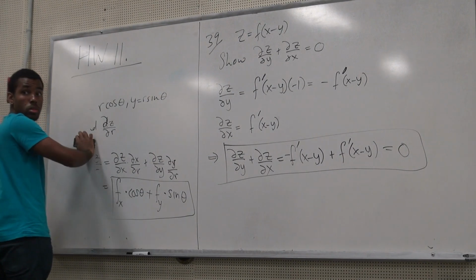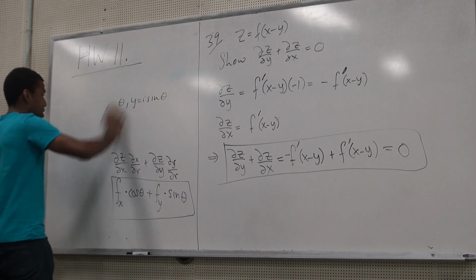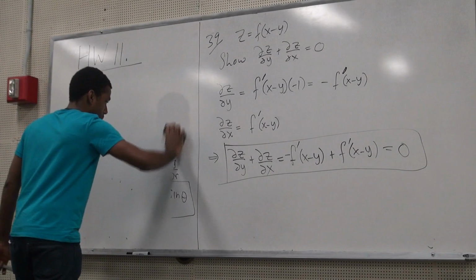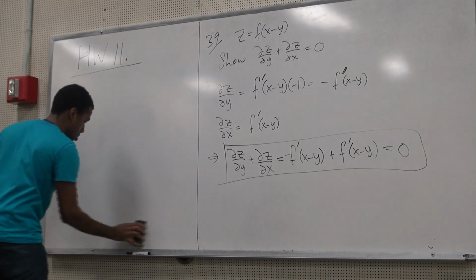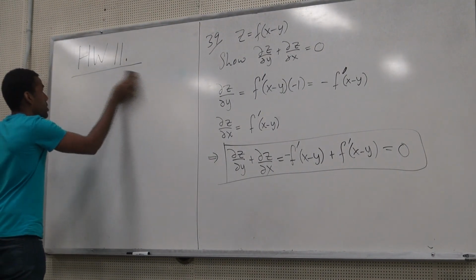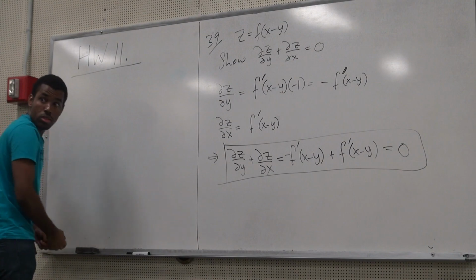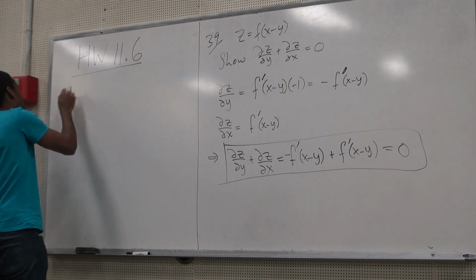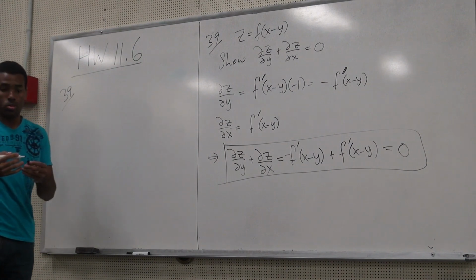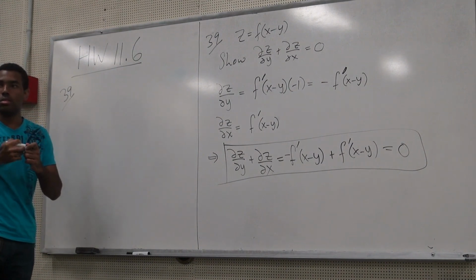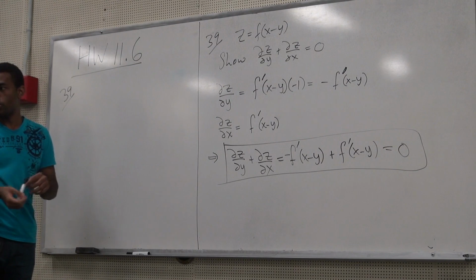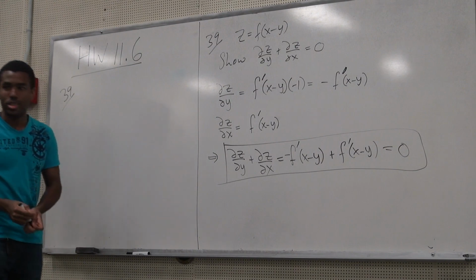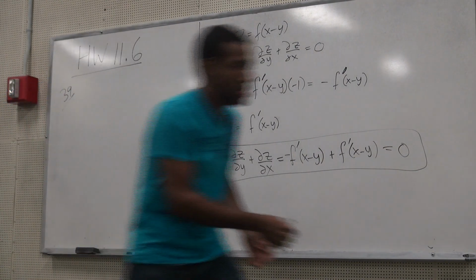Okay. What was 39 with you? 11.6. Wait, I think Clyde had a question first. What was it? It was 39. Okay. What did it say? Is it one of those word problems? Yeah. Anyone has a copy?